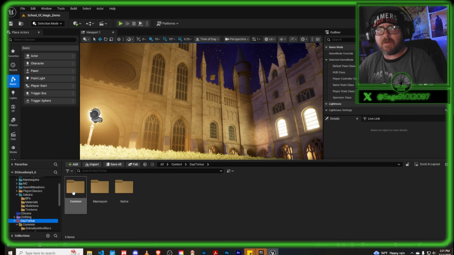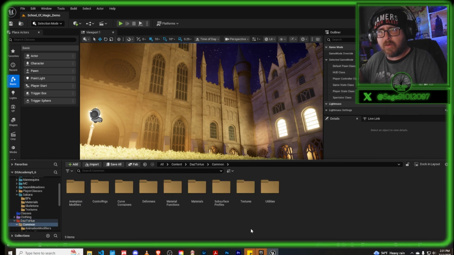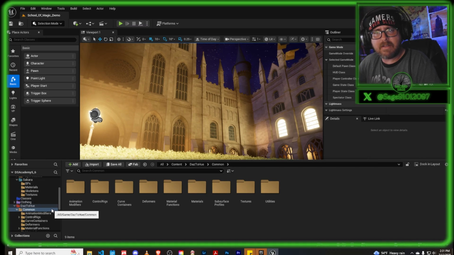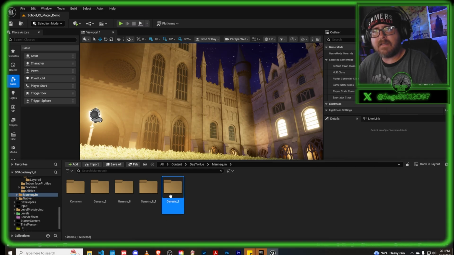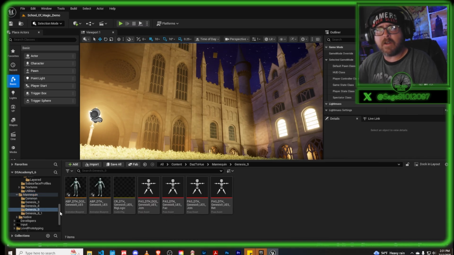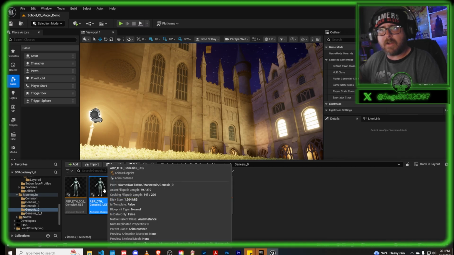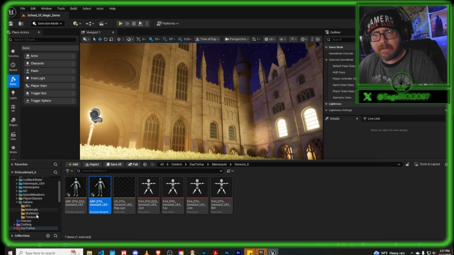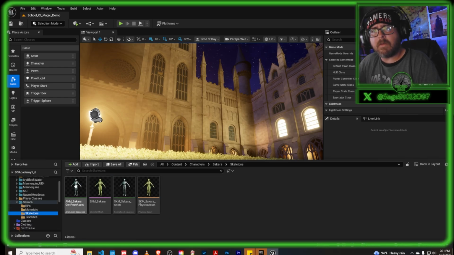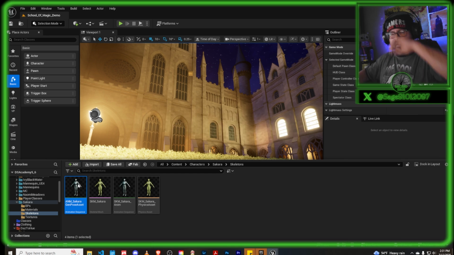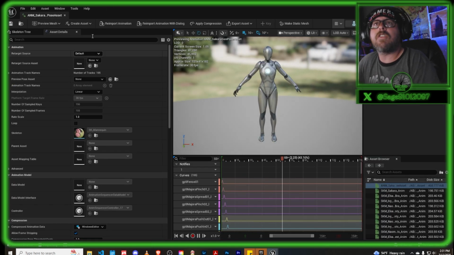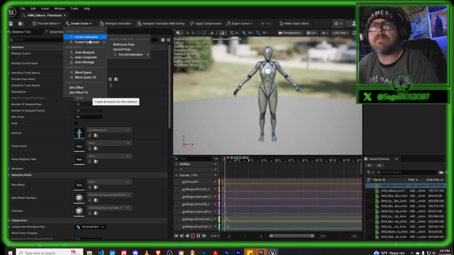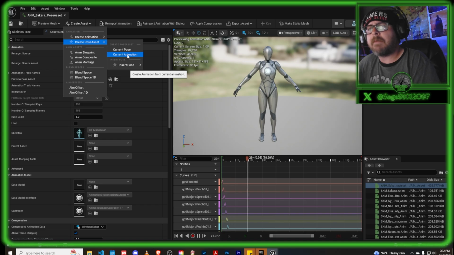All right, so if we go to Daz Studio, go to Comet, is it Comet? What is it? Mannequin. Yeah, so if we click on mannequin, go to Gen 9. We want this one right here because we're using linear. So copy that over, paste it. And if you've done that, then you're already a step ahead. So then we want to go into this. So we open this up, and what we're going to do is create asset, create pose asset, current animation.